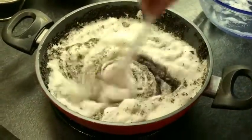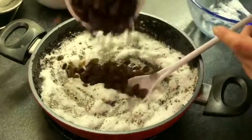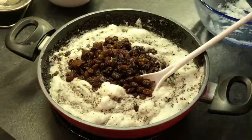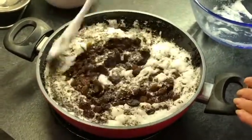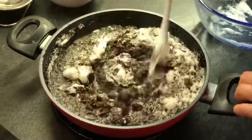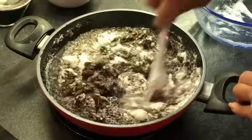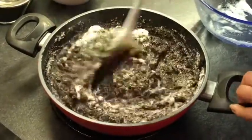That's gone in there. And now we're also adding the raisins. So now this is ready. There we go. So we're going to cool this and then we can use it in the pastry.